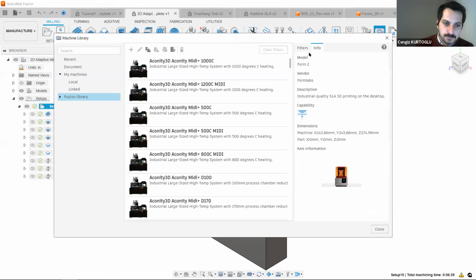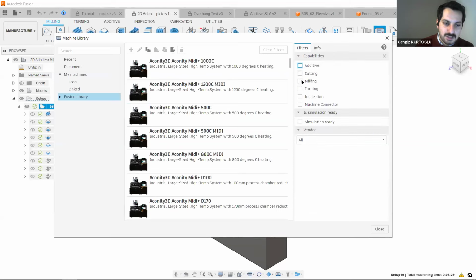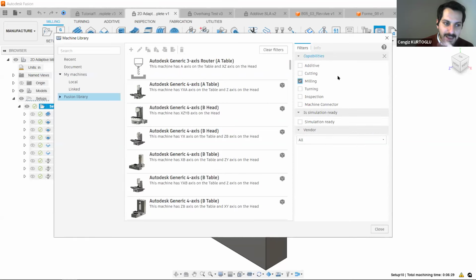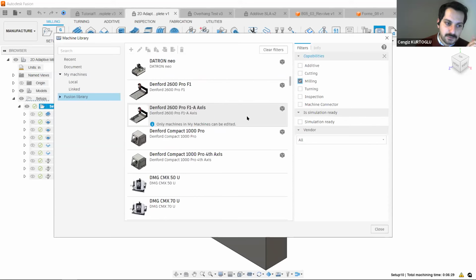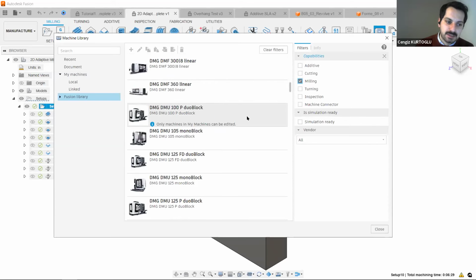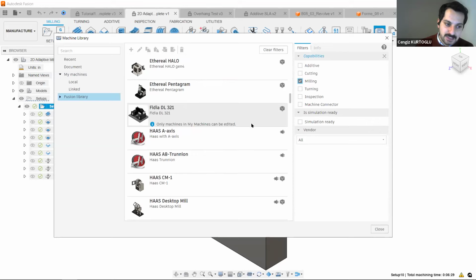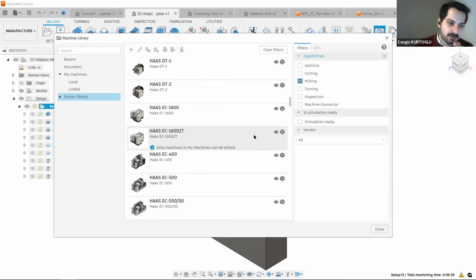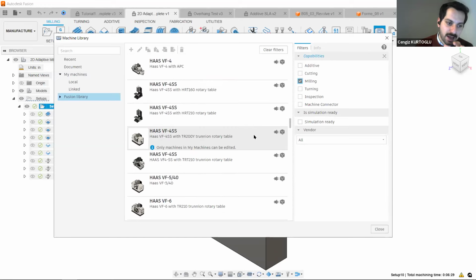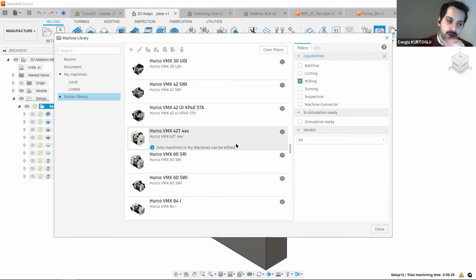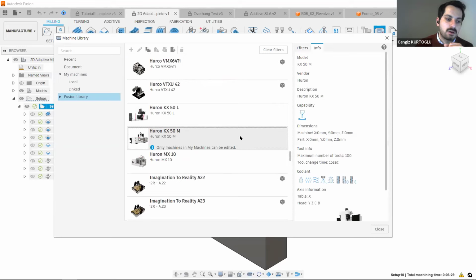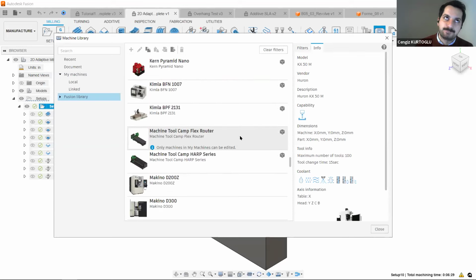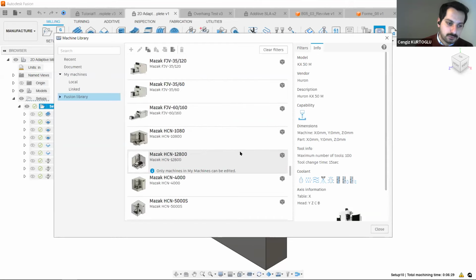And also, we can change the filters to milling. For example, there are different types of industrial CNC machines. You have access to use them as a machine to create your G code here.